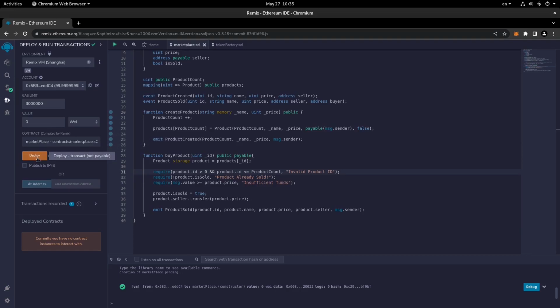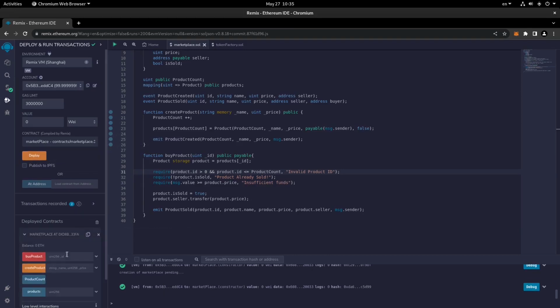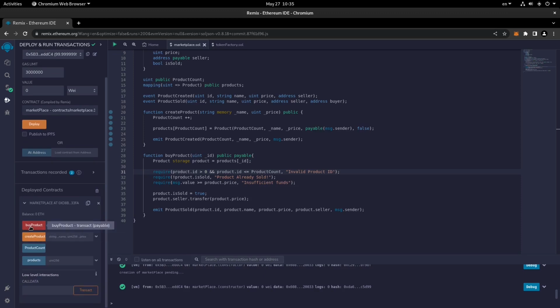So now let's deploy the contract, and as you can see, it has been successfully compiled. Now here we have some items. We have buy product, so you can buy the product whenever you have defined the product. So here, for example, I can write Apple and give it an ID here, so you can click on the drop down and enter both of the properties. The Apple is the name of the product, so I can give it the ID 1.